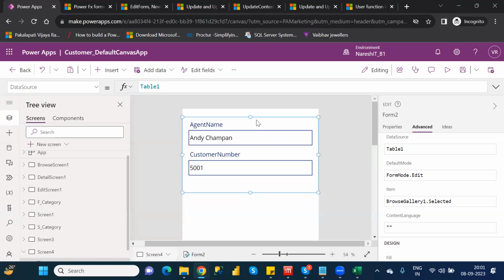Now I want to change this form to view. Then there is an option under this form: whichever form you want to change to view mode, you have to use this one.